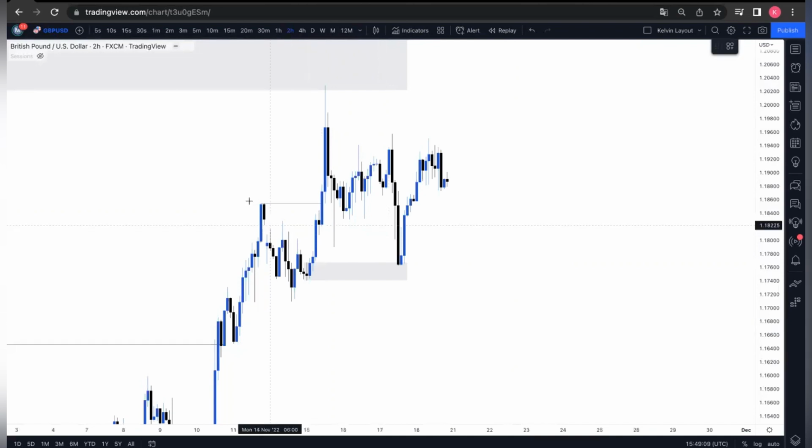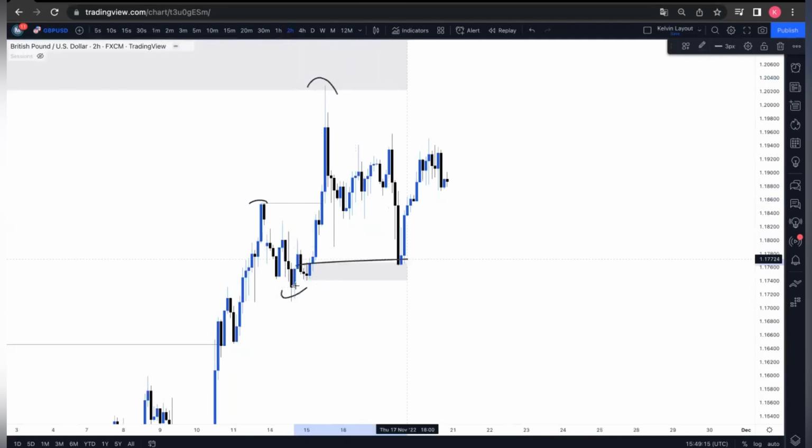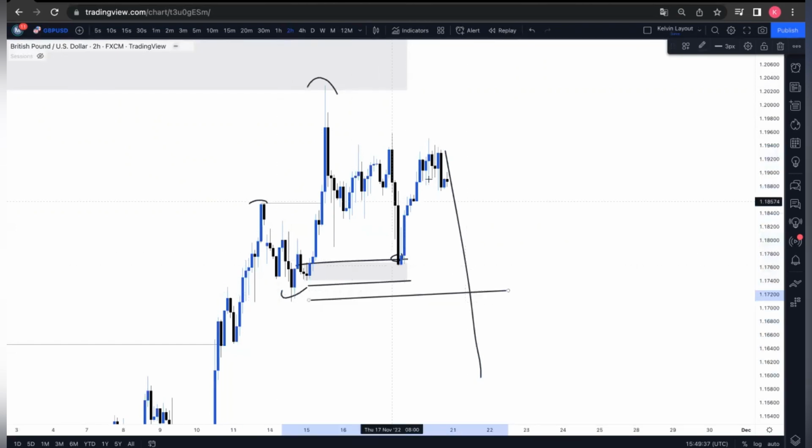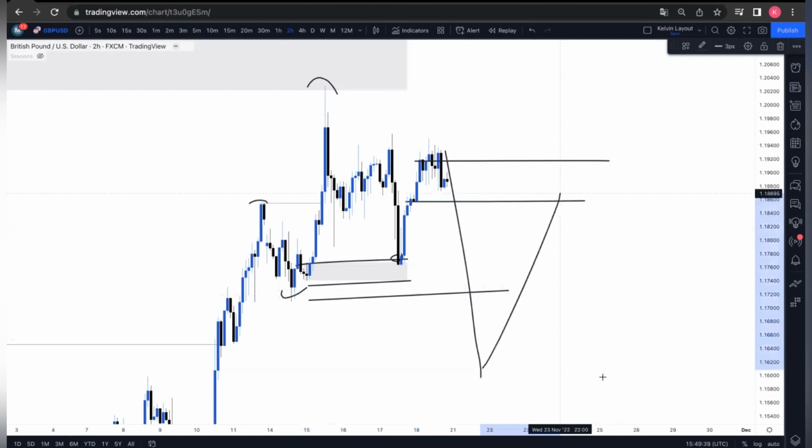So what we saw when we look at the swing structure, we just had the structure high, we had the structure low, structure high. Then we have a mitigation right here. So what I'm expecting to see is, number one, we may have GU pushing price to the upside, just to continue that bullish run. Or this can be just the reaction. And then we may have a pullback right here, pretty much just to finalize the demand to supply flip. Then we have that break of structure. And then we can pretty much sell all the way down to correct the daily imbalances sitting below.